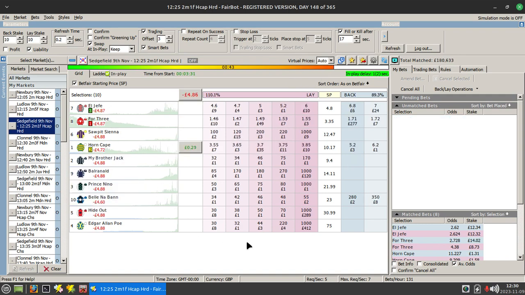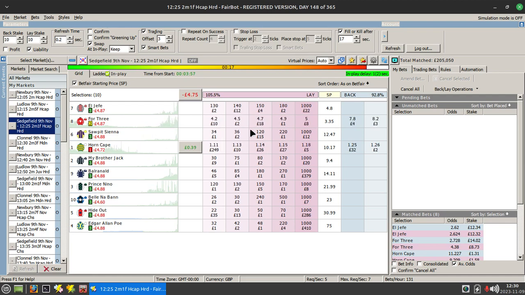That's it there. So I've guaranteed a £4 loss in there. So that's a very disappointing trade. But again, that was me not concentrating. I had plenty of opportunity of getting out around about the halfway point, which is the main point to take from this video. Okay. Now you can see here, by letting this race run on, 4-3 has drifted quite a bit, and we could easily have made the profit again.